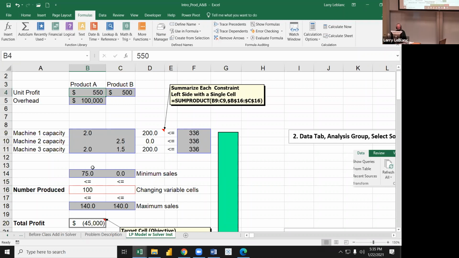Convince yourself of that, please. $550 times 100 is 55,000, but we're subtracting the 100 grand. Suppose we make 100 B's in addition. There's no reason to do this in your head. Solver's going to do it for me.